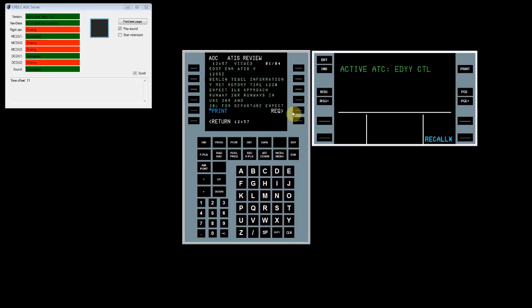So I already saw that Berlin Schönefeld is on there, which is Echo Delta Delta Bravo. Let's receive this. Again, VHF in progress. And go to the ATIS page, and now we have the Berlin Brandenburg ATIS here.